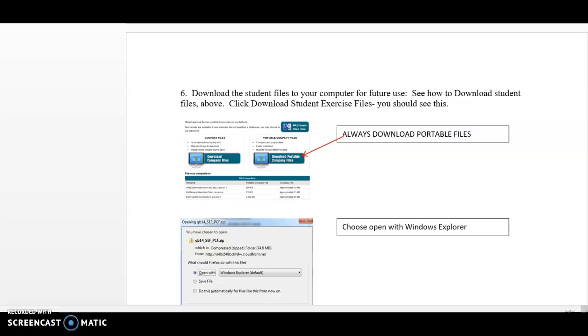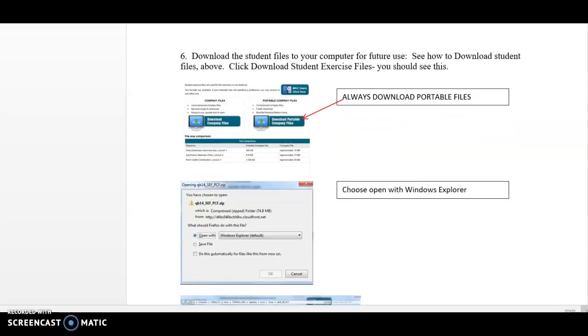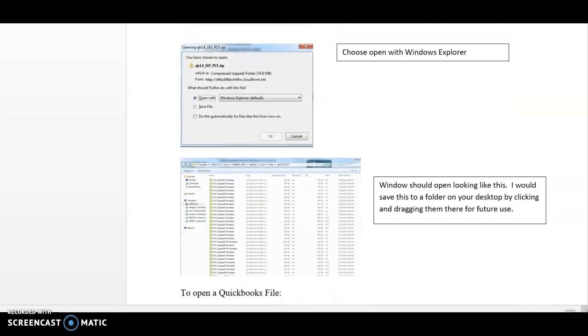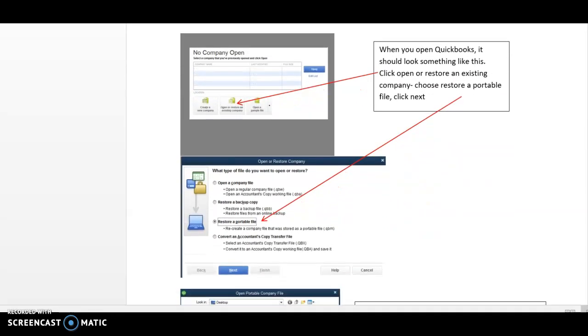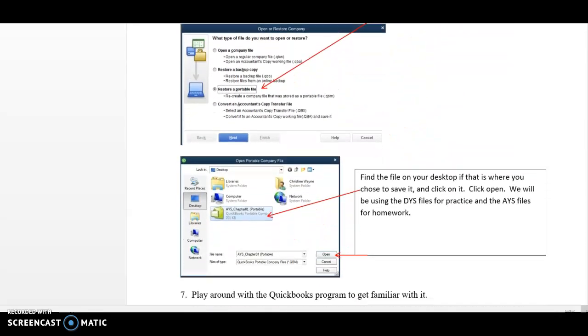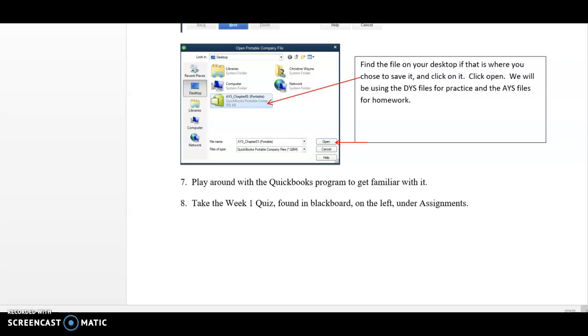We have to import this company data to start working on these assignments. So these pages here show you and walk you through how to actually do that. So again, useful information to print out, keep with you, keep handy.